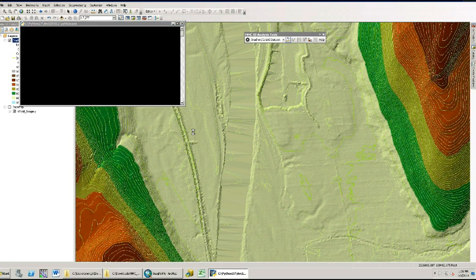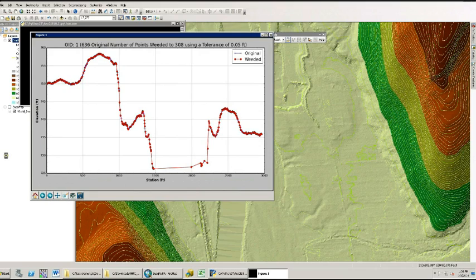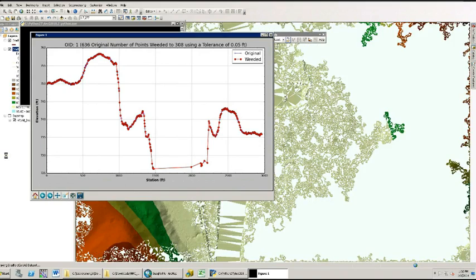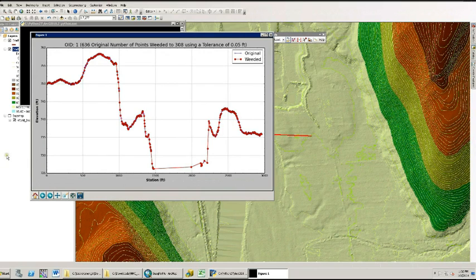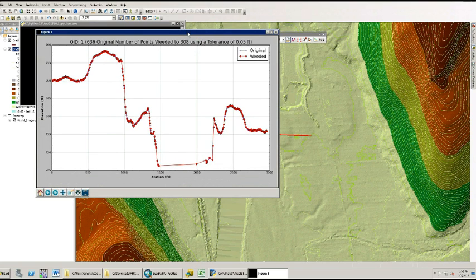The feature is saved to a Scratch database and will be removed from the map document and deleted from disk upon closing and saving that MXD. Based on the settings in the Configure Settings dialog, a separate window will open with the 3D line plotted. The plot includes the line before applying the weed tolerance set in the Configure Settings dialog and after.